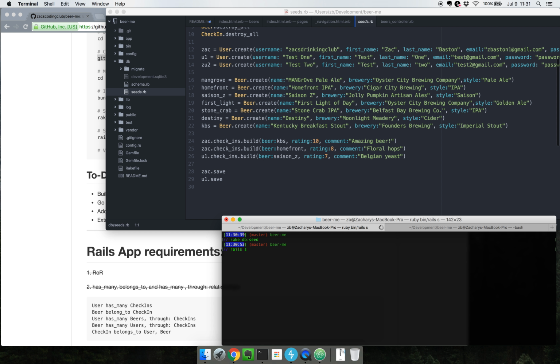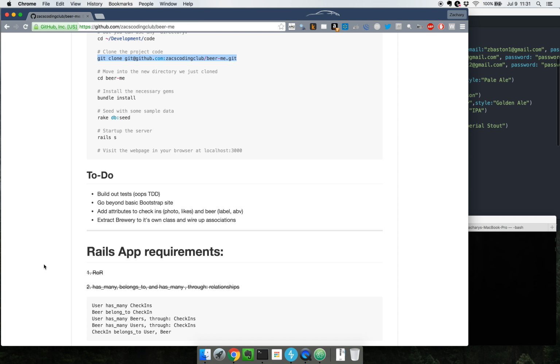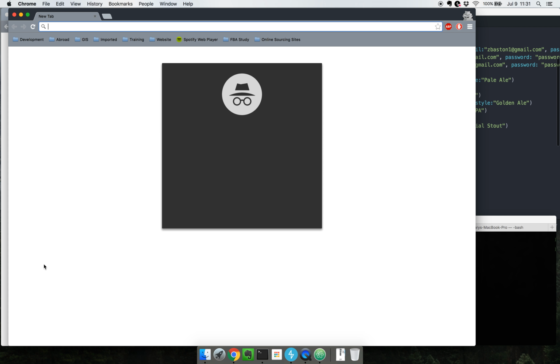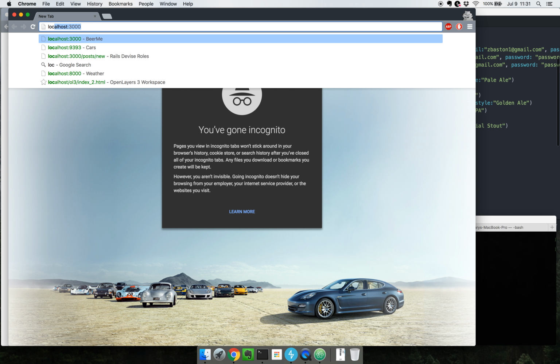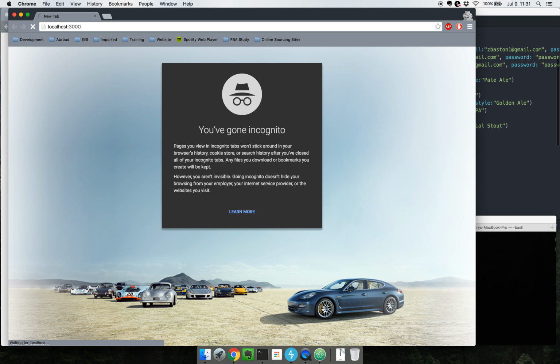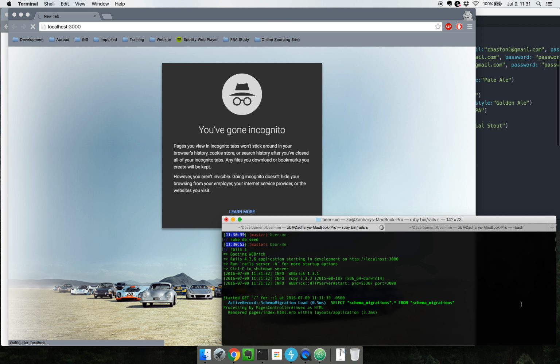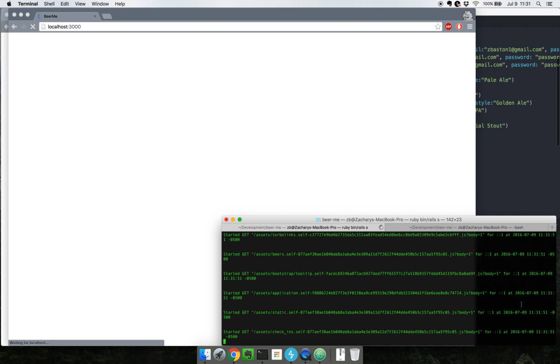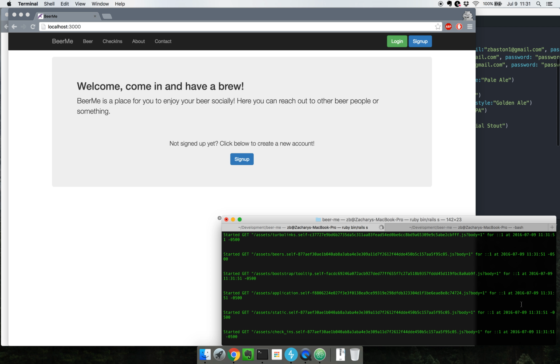And get that going. All right, now with that said, got that open. I'm going to go ahead and open up an incognito browser. That way I can take advantage of the OmniAuth Facebook feature. But first, let's go ahead and... all right, there we go. Took a little while to get going, maybe the first time around.